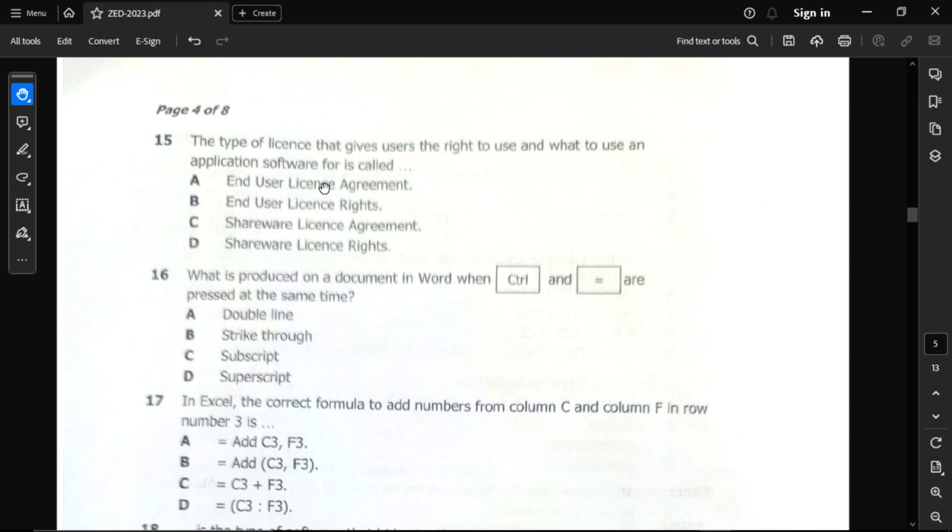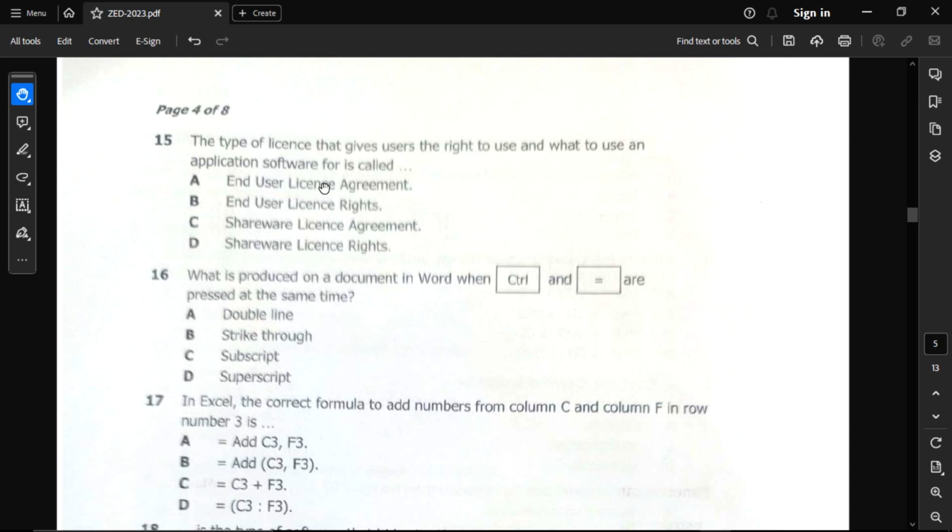When you don't agree, you won't be able to install that software. So only when you agree with that license are you able to install that software on your computer system. So that's the end user license agreement. It gives you the right to use the software and what to use it for.